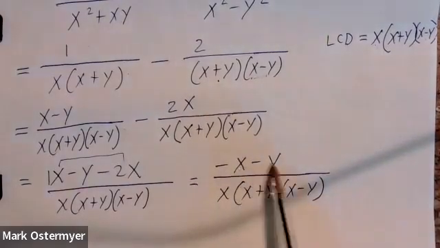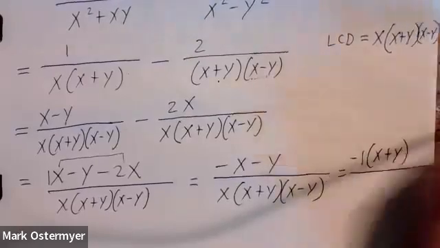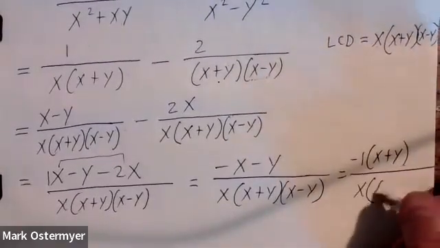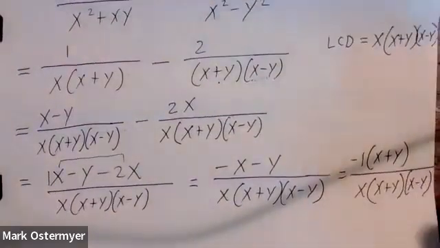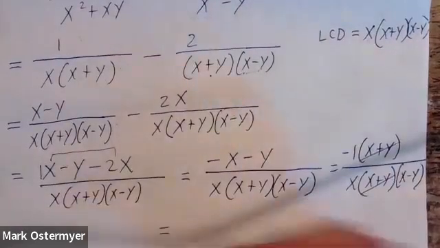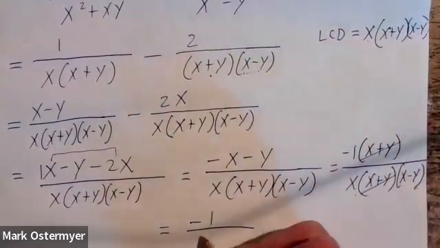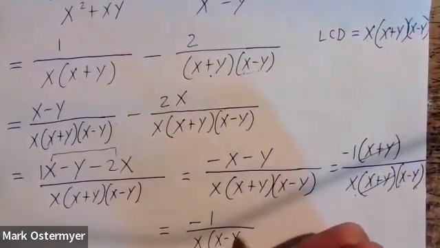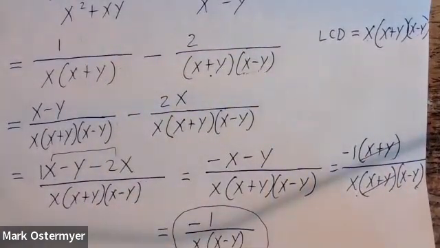But what can I factor out of both these terms here first? Would it be a -1? Yeah, we can factor a -1 out. Just take the -1 out. We leave behind x plus y. Oh no, that looks good. Because now we can see that that x plus y in the numerator is going to drop out with the x plus y factor in the denominator. Correct? So now we can drop the x plus y's out. Looks like my final answer is going to be -1 over what? X times x minus y. And that is it. That's about all you can do with that problem there.